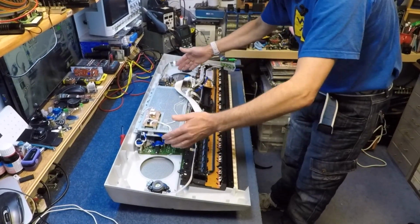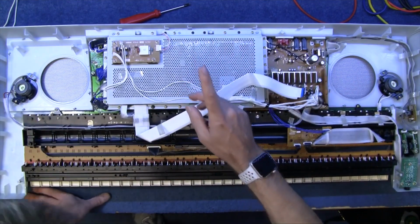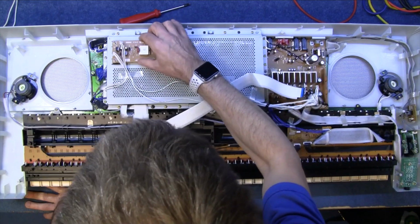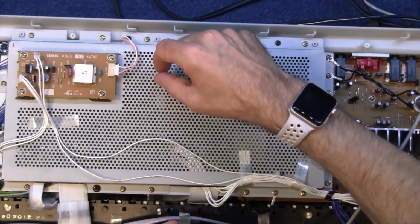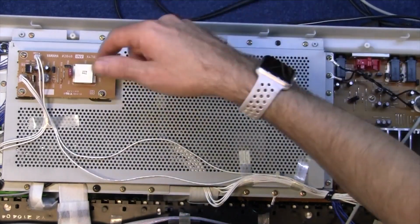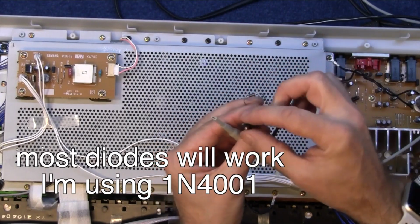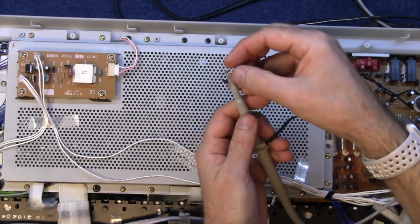Anyhow, the problem is I need to get underneath all this lot, so all this lot has got to be moved. But before I do that, this board here is the CCFL board. So I'm going to have a look around here first and do a bit of probing, just to make sure that is actually working. So one way of seeing if this is working without sticking multimeters and things on these wires, because these inverters run at very high frequencies and some of them are quite high voltages, you can get a shock off this. It's not very nice. But what you can do is, if you just get a little diode and put it on an oscilloscope, any oscilloscope will do really, like so.